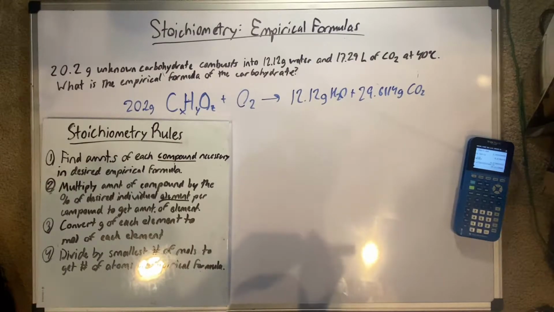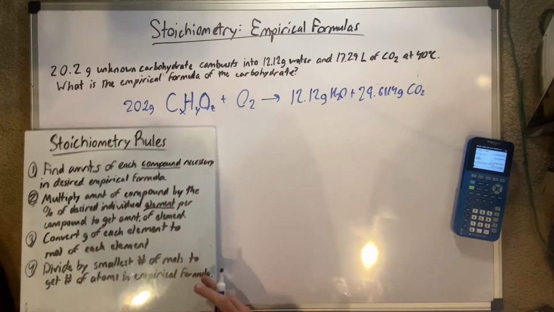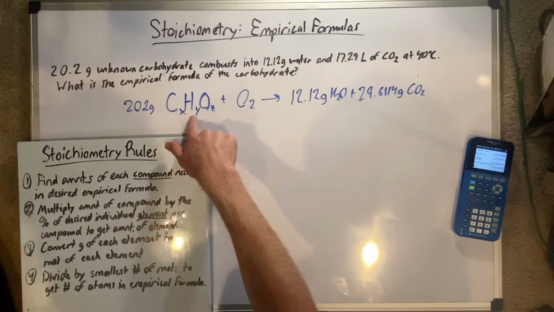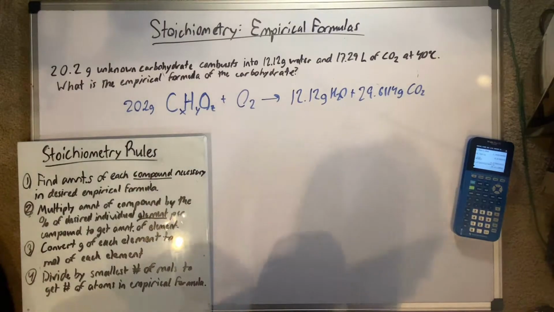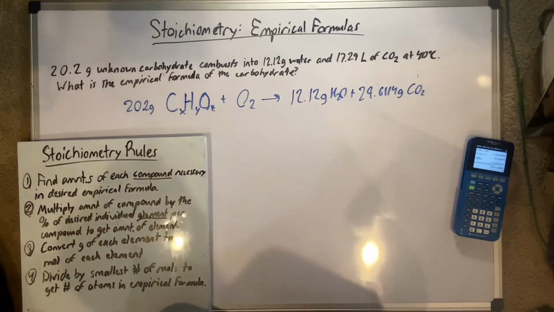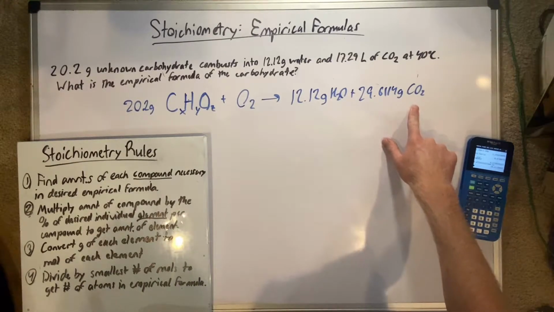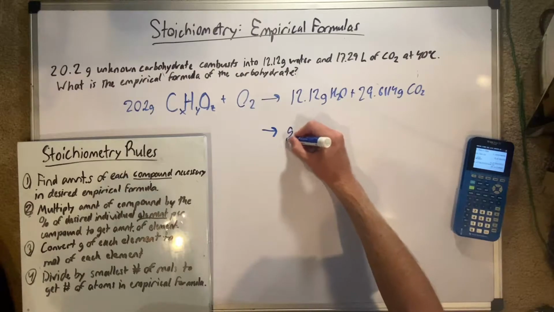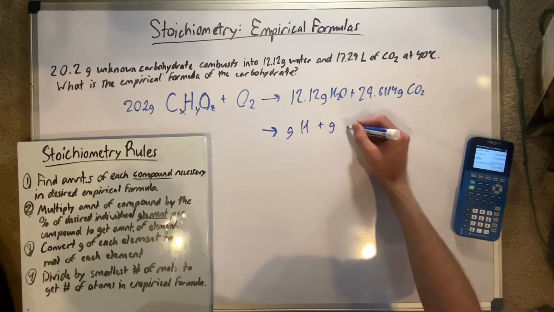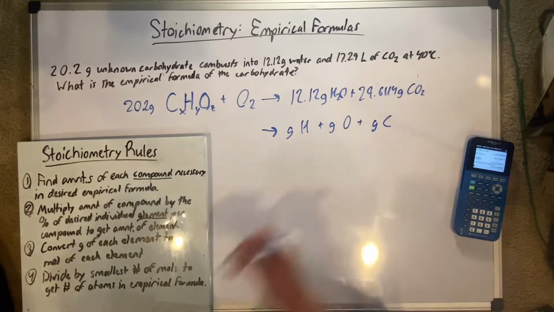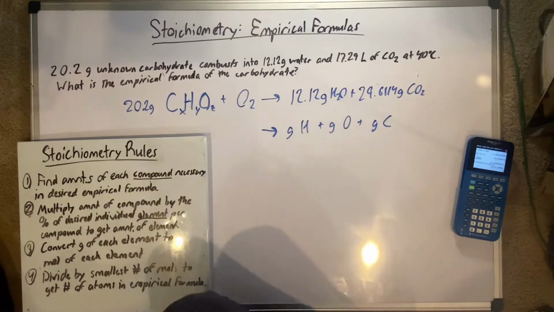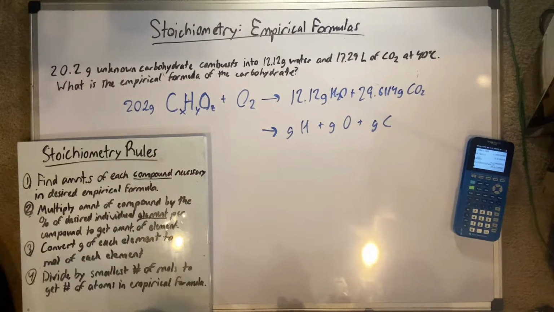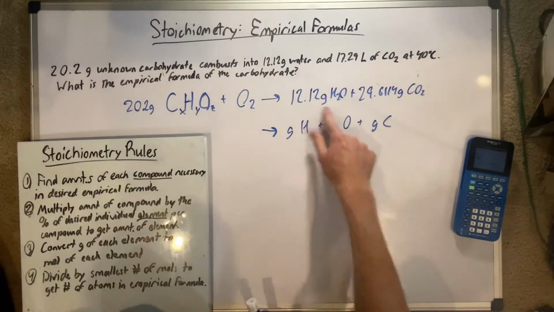So let's deconstruct that again. Basically, what we are trying to find right now is the amount of carbon, the amount of hydrogen, and the amount of oxygen. So if we're trying to find those things, that means that we need to split these up into individual hydrogen, oxygen, and carbon, kind of as if we were to say, this is how many grams of hydrogen, plus this is how many grams of oxygen, plus this is how many grams of carbon we need. That's kind of how it would go, because then if we have exact grams, we can translate it over to the other side way easier.